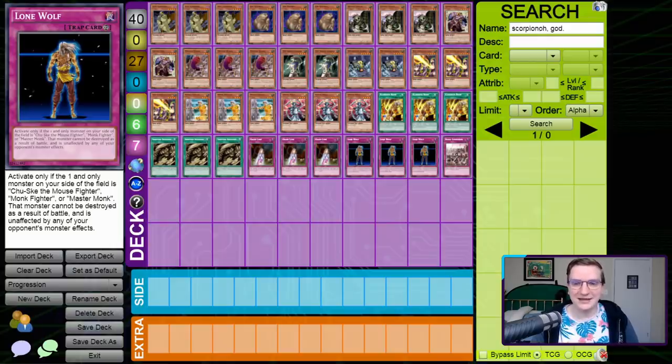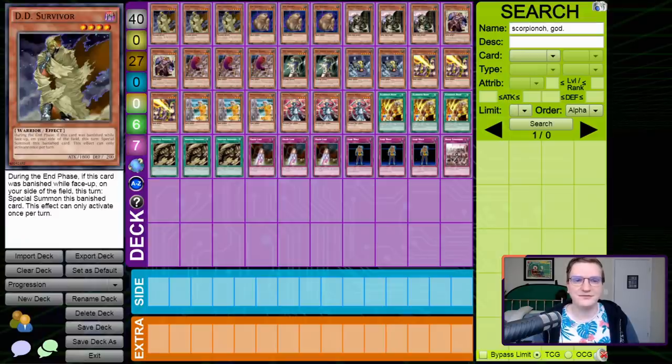I think this is going to be draw dependent, and we didn't draw any of the haymakers like Brain Control that could get us out of these close scenarios. So while I'm optimistic, I'm also a realist. I'm going to go through each individual monster, because I'm sure there's some you haven't seen. First is DD Survivor.